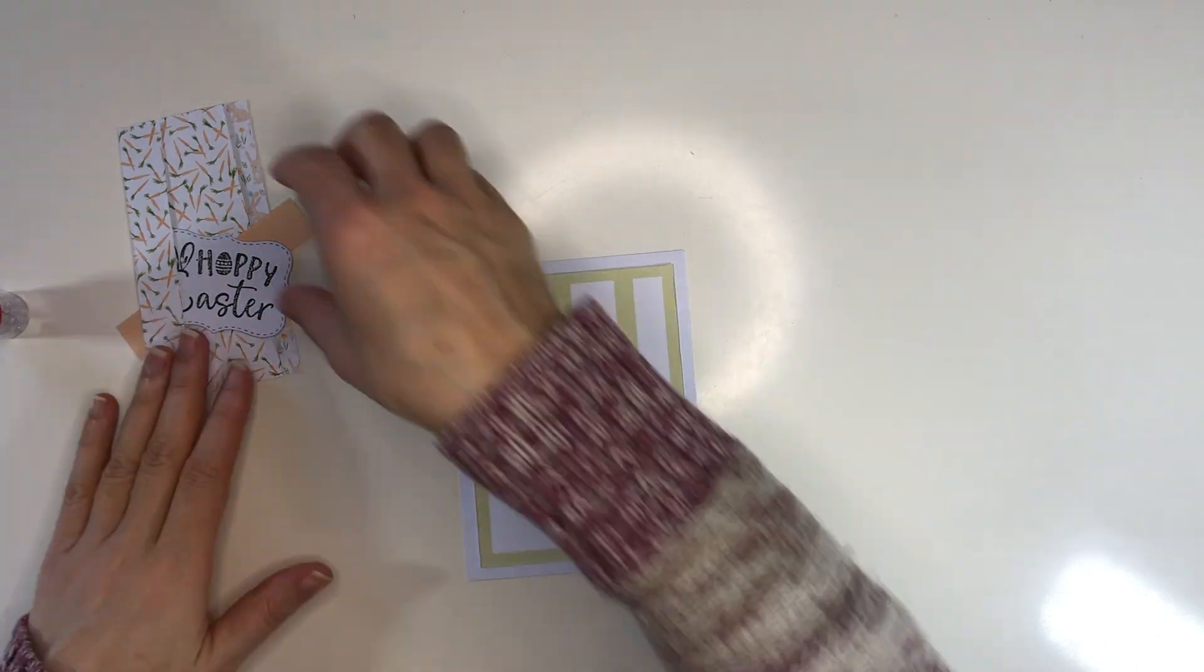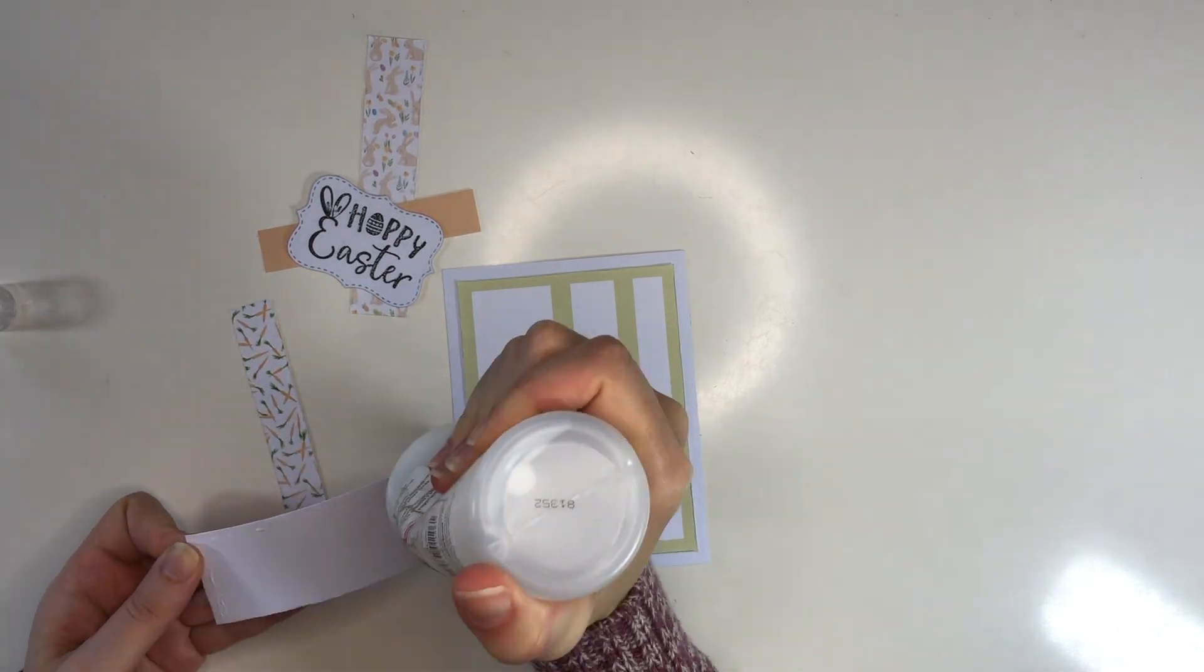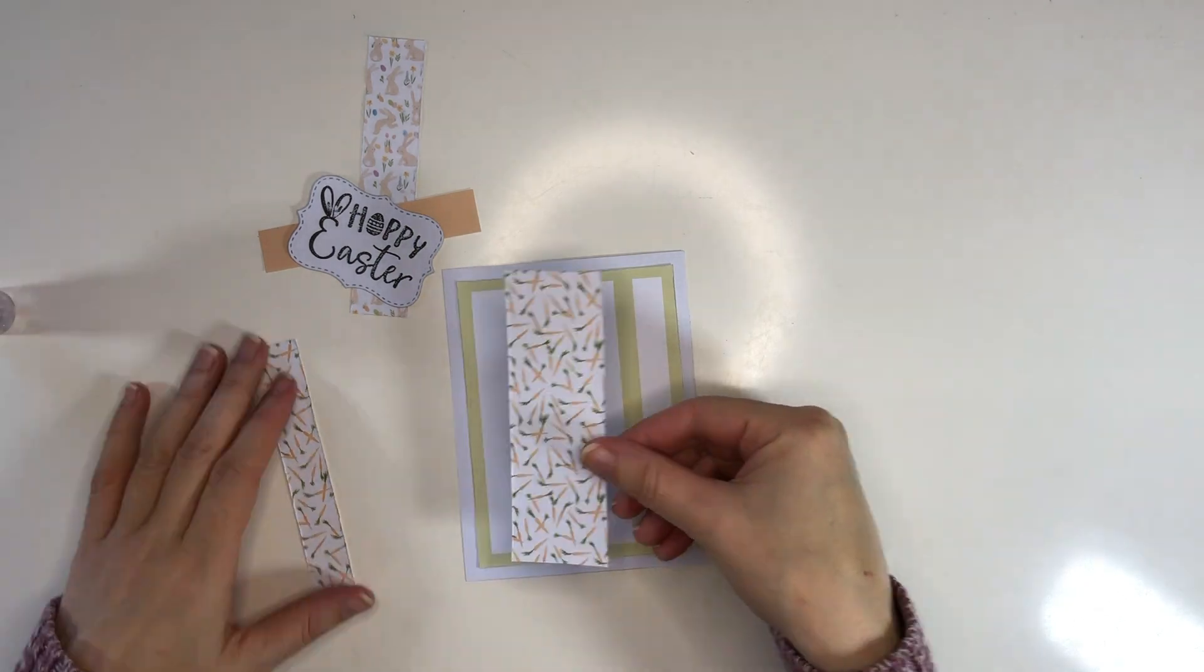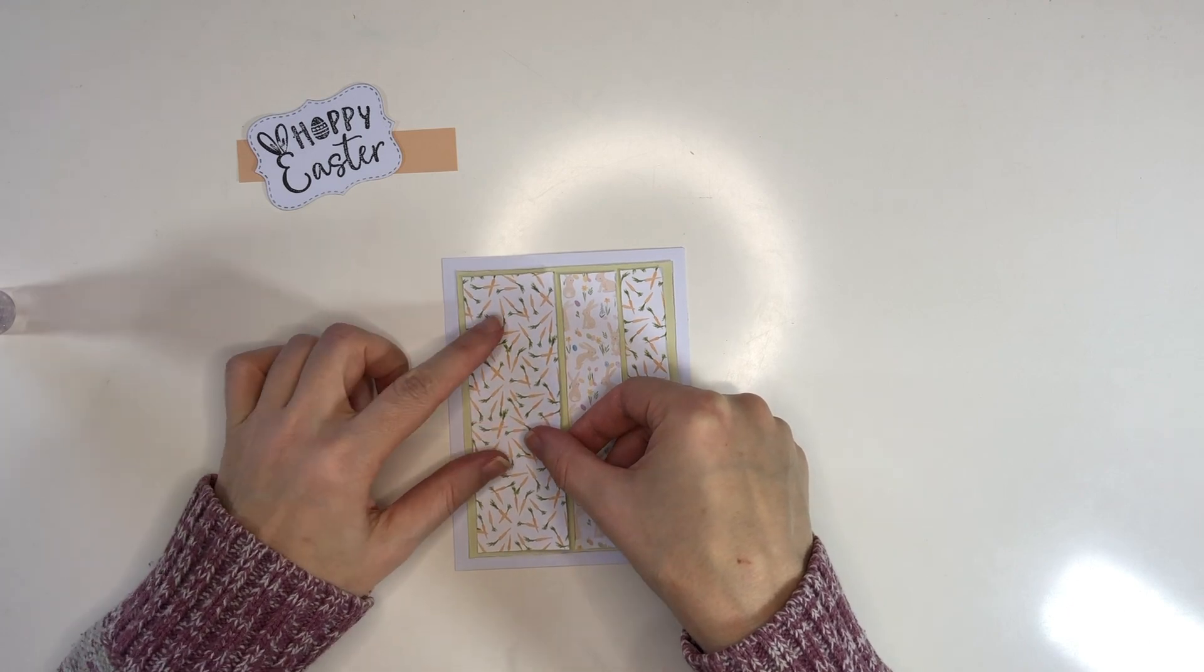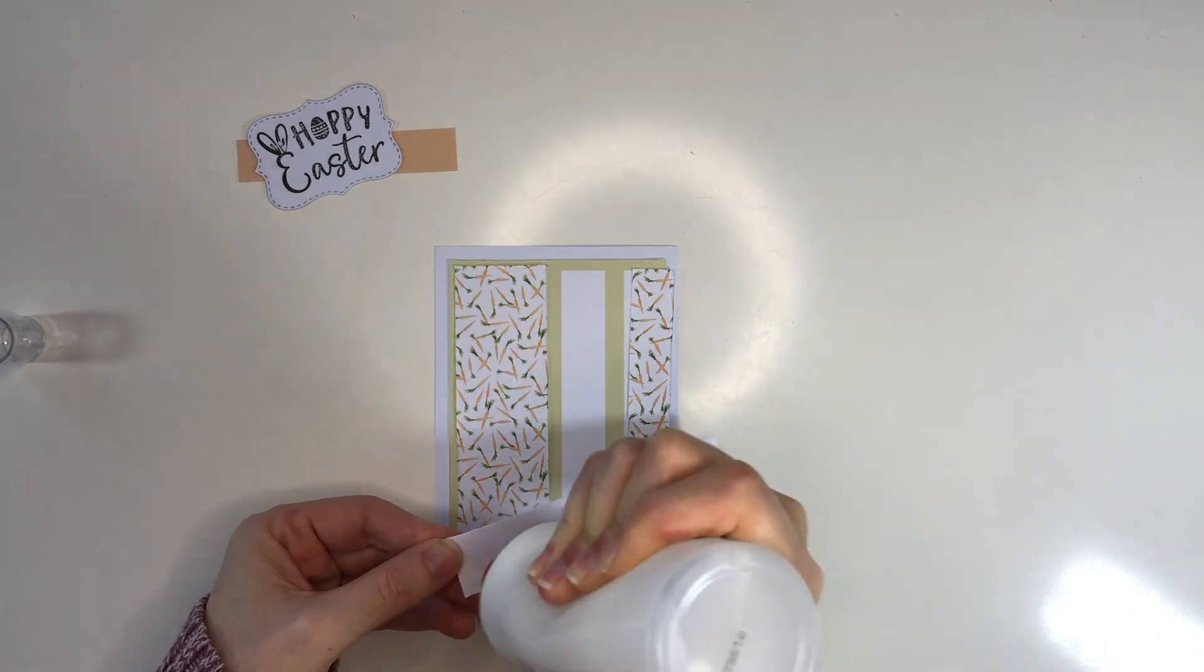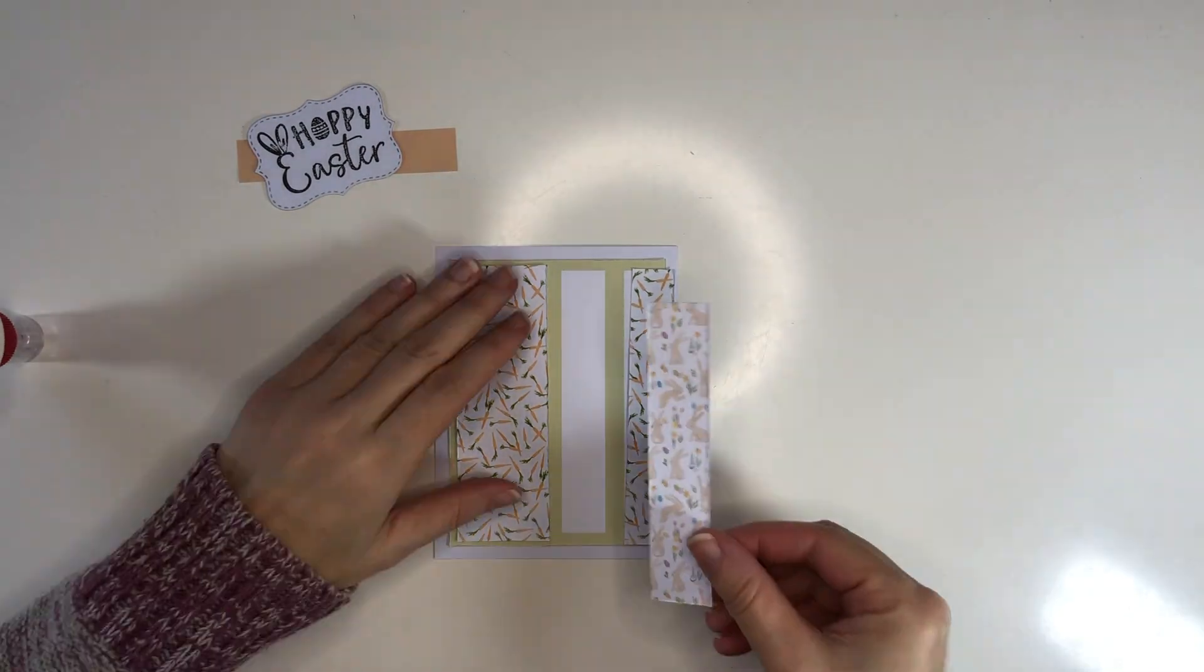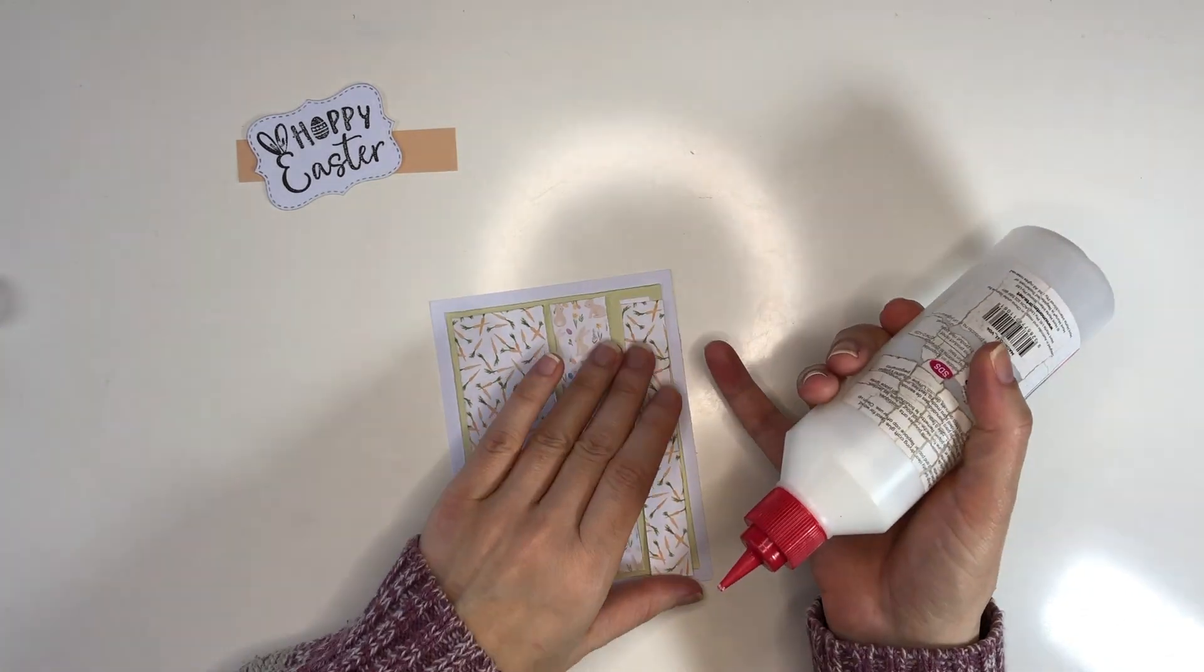Here I am creating a background layer. Because this is digital, I was printing it, so I left what I knew was going to be covered up by other papers blank. That way I wouldn't use too much green ink, because I knew I wasn't going to have cardstock of the same shade that I wanted to use. So I just decided to use the solid colored paper that comes with the collection.